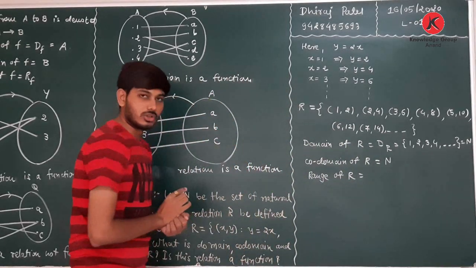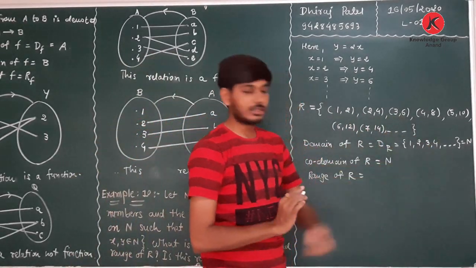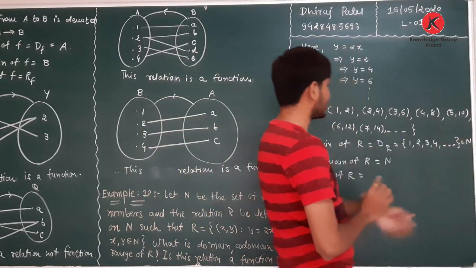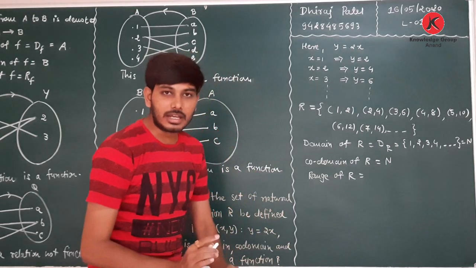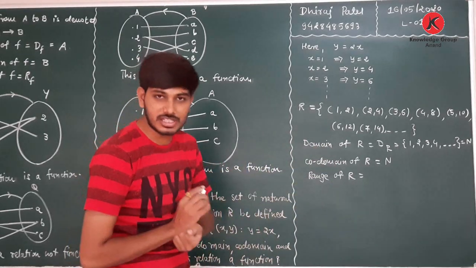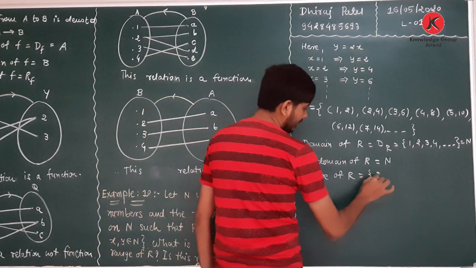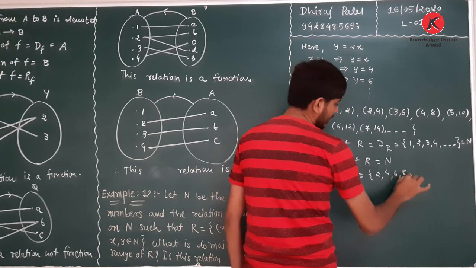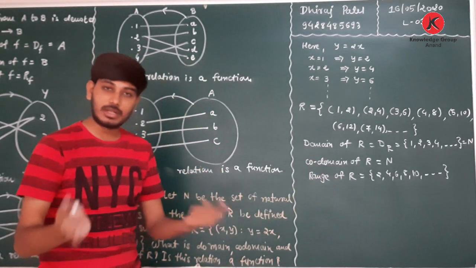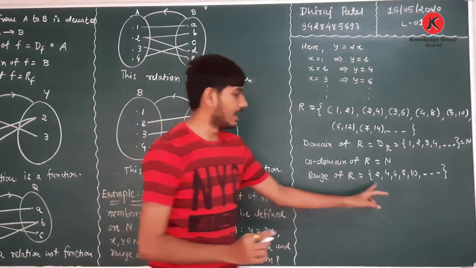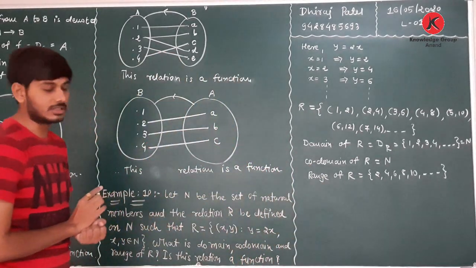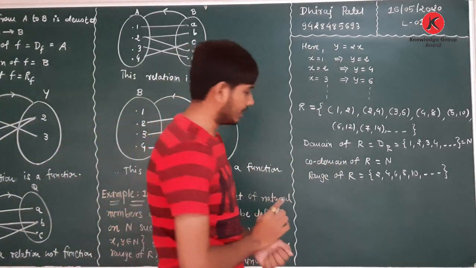What is the range? The collection of second elements of the order pairs. Second elements નું connections કરો 2, 4, 6, 8, 10, 12, 14. That means even natural numbers, all even natural numbers. આ રીતે લખો તો બી ચાલે. બરાબર છે. Therefore we can write like this 2, 4, 6, 8, 10 up to infinite, or we can represent this set in set builder form also, {x such that x is an even natural number}. બરાબર છે. આ રીતે લખો તો બી પ્રોબ્લેમ નથી, પણ આપણે રોસ્ટર ફોર્મમાં લખવાનું આગળ રાખીશું.